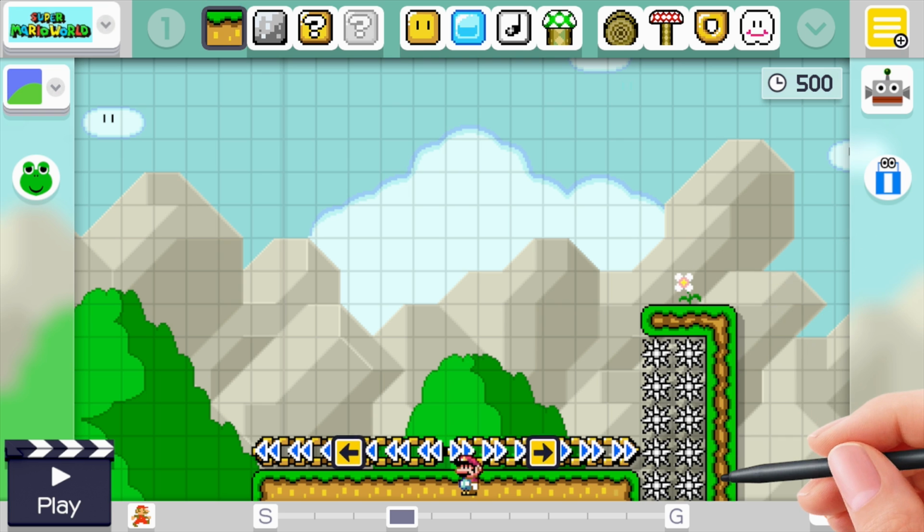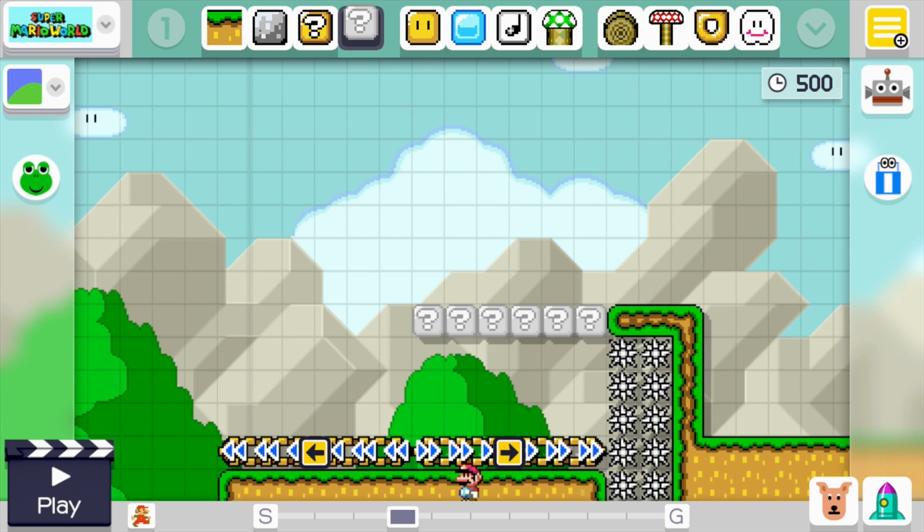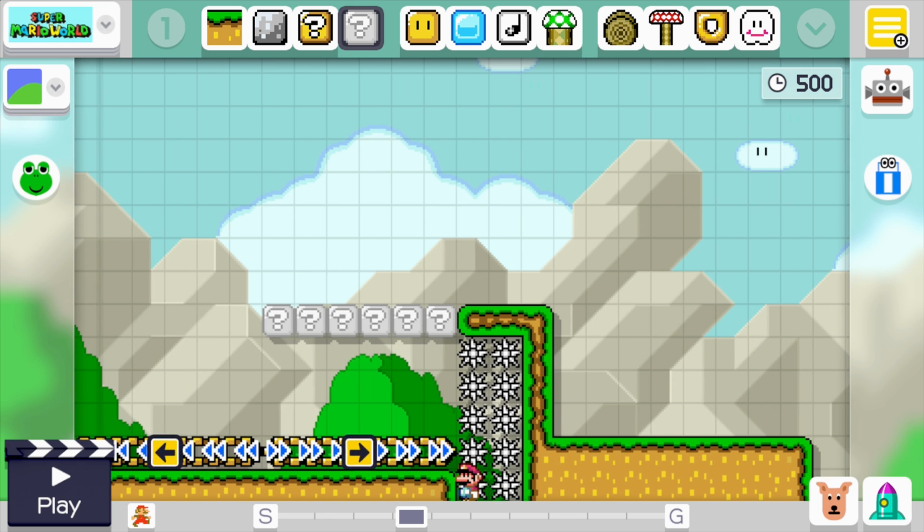All right, guys, so in this section, just to make things a little bit more interesting, let's just throw some hidden blocks in there for good measure. So if they try to jump up and hit their head, then they'll probably run into the spike wall. So that will definitely not make them angry, I don't think.